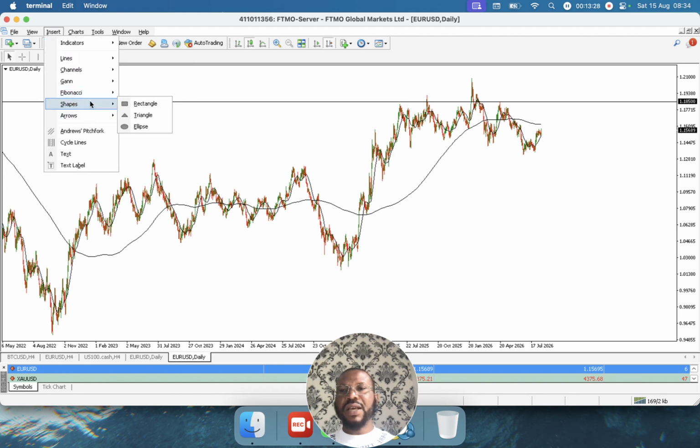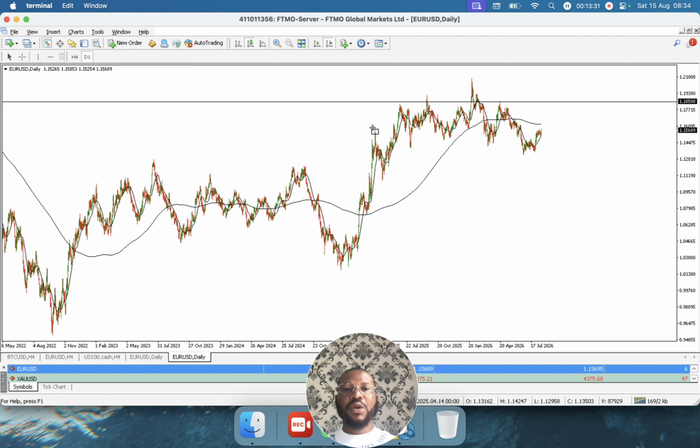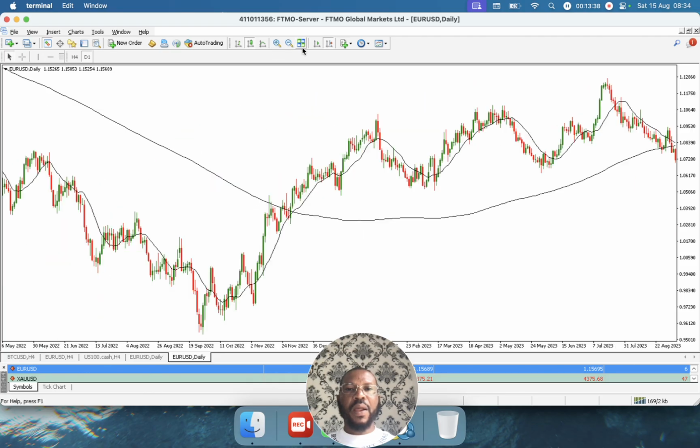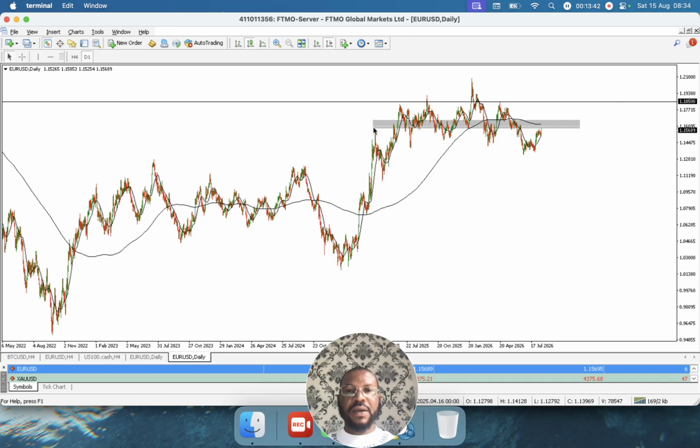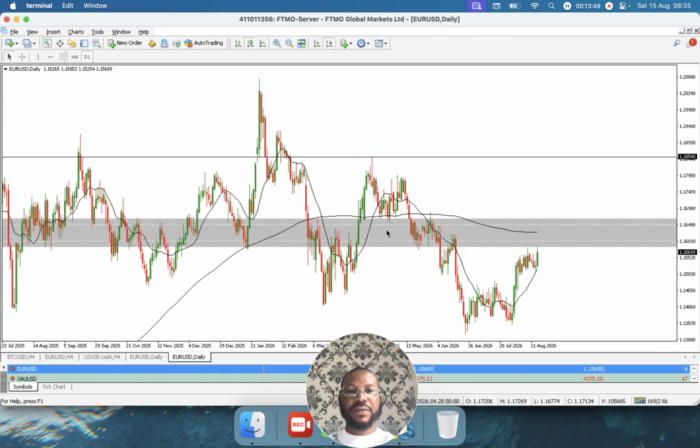Now the next thing we'll be looking at is for price to come to our area of value, which is an area that price has used as a support or a resistance in the past. We can see this area: resistance here, resistance, support, resistance. So next we'll be waiting for price to rise to our area of value, which is a resistance area. And we can see that this area is a good resistance, a good area of value.